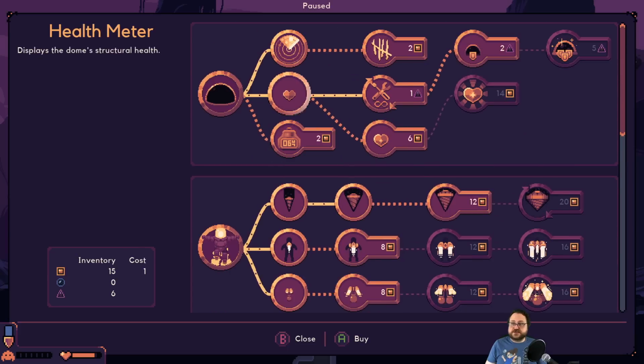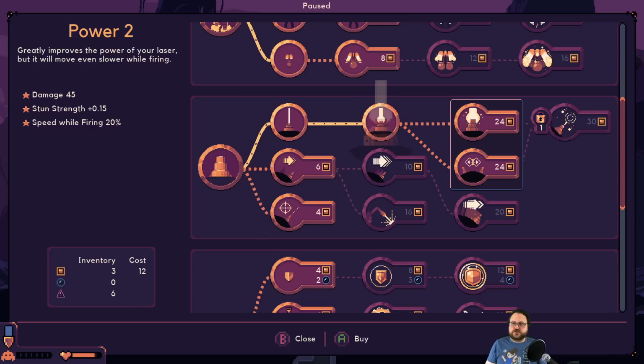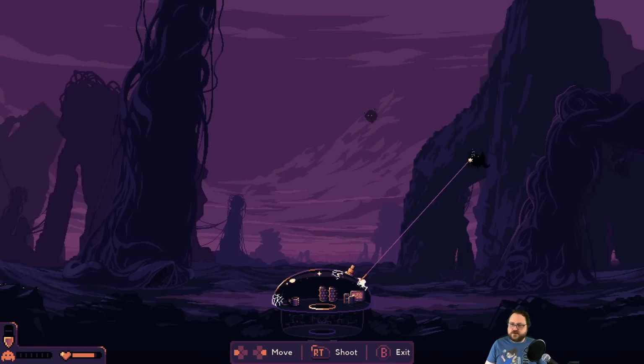I mean, I know the dome is cracking, that's true. You can do a little repair. Fuck it, let's get one laser upgrade. And then... yeah. Alright, battle it is. Oh, my laser was on the wrong side! No!